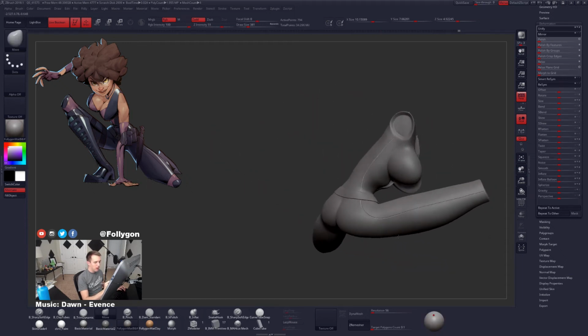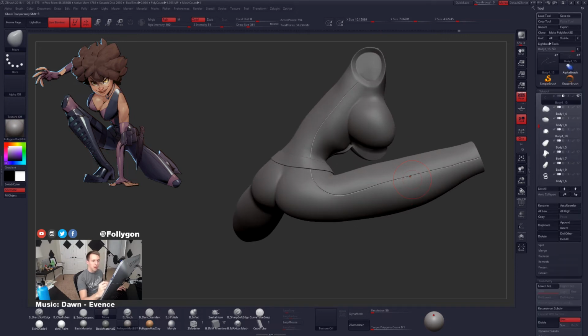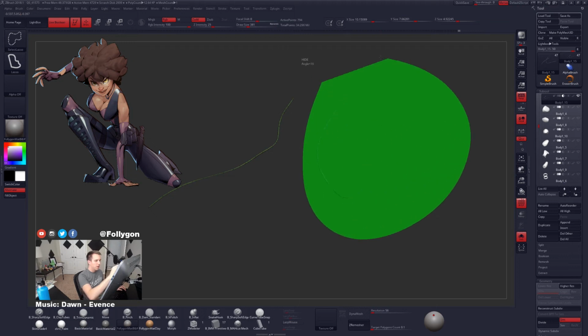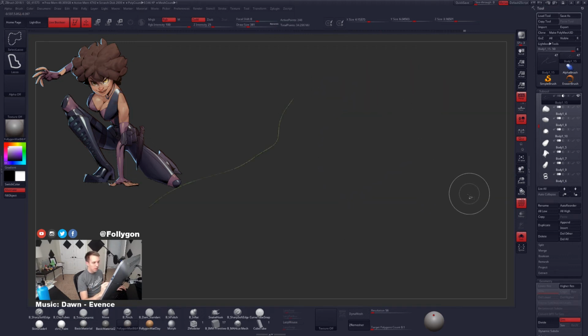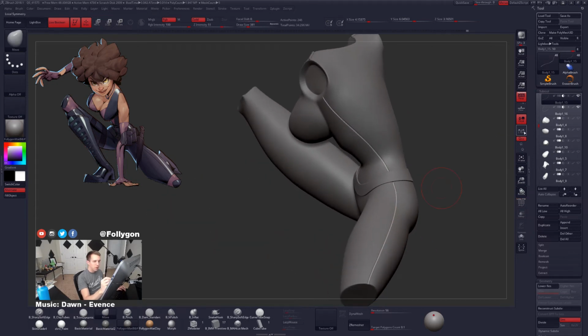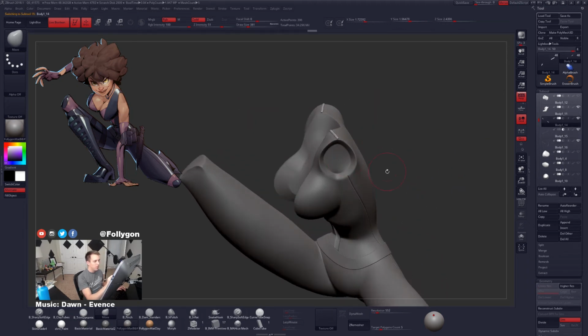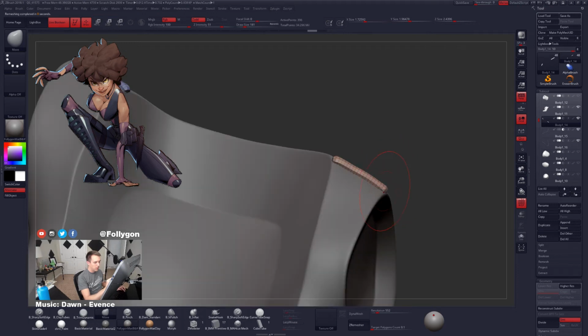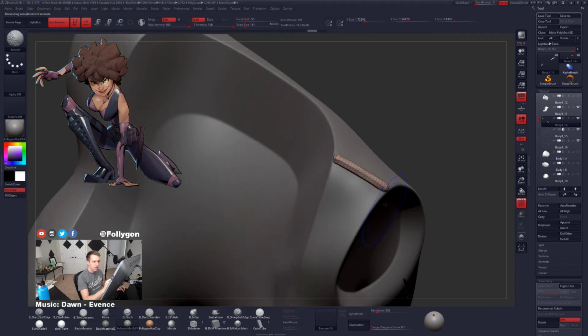The one on the other side, I have that combined with this actually. So I'm gonna split that off and work on it separately so I don't end up screwing up anything on the piece that we already have. So one big one done. There is one other big piece on the other side, and then we have just these two small ones up here. These will be really easy to change. So let's do those next, since it'll be so easy.